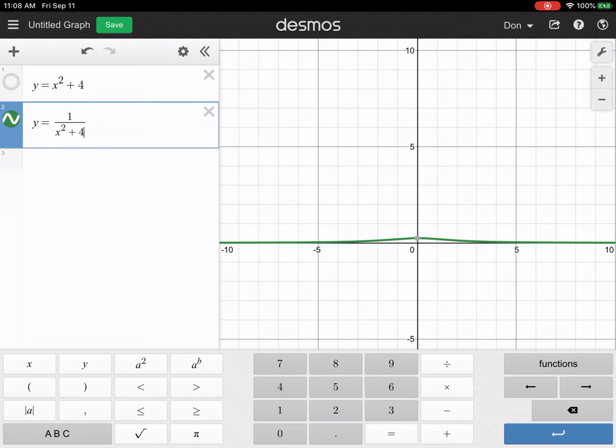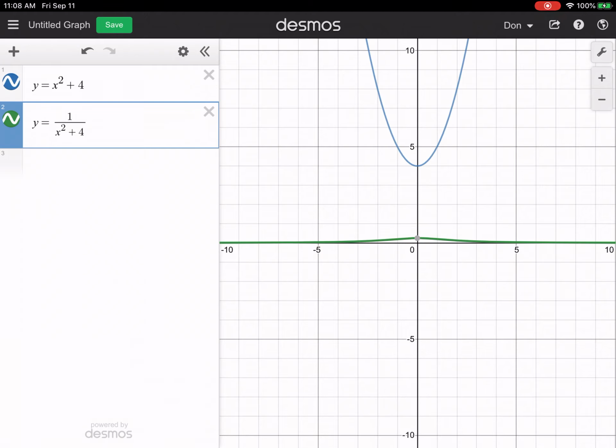And again, remember, we're doing a reciprocal here. So if I take the reciprocal point by point of this blue graph, take the reciprocal of the y value of this. I have 4 as my y value of the vertex. Well, what's the highest point here? 0.25. 0.25 is 1 over 4. It's the reciprocal of 4. So that's where the 0.25 comes from.